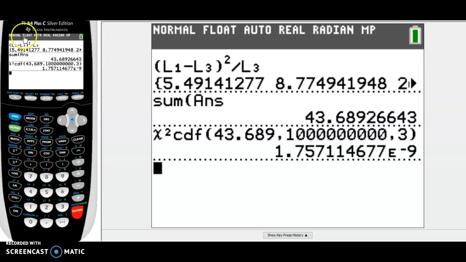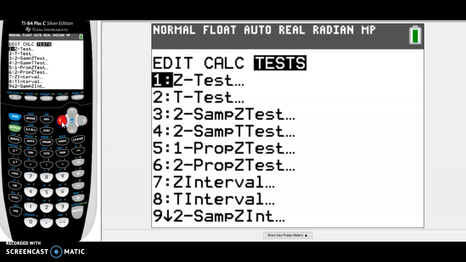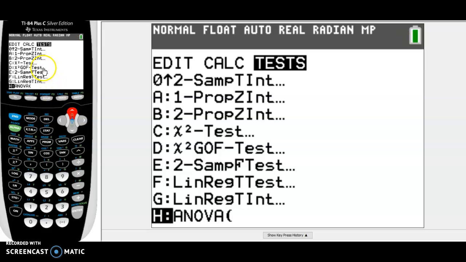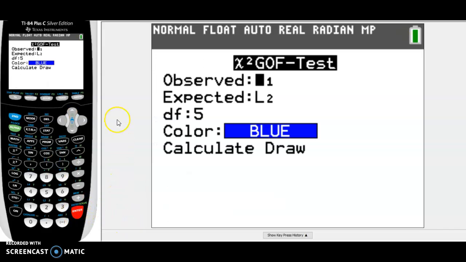I would, and we will absolutely do it with the other chi-squared tests, go to our other favorite place, which is the stat test menu. And there is a difference here. So the chi-squared test, if there's an older calculator, that might be all that you have. We'll deal with that in the next lesson. Those have to be in matrices. The chi-squared goodness of fit, you have to have the observed and expected into a list already.